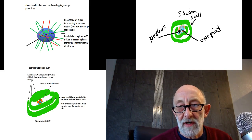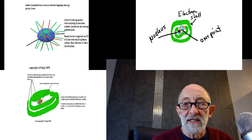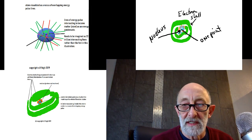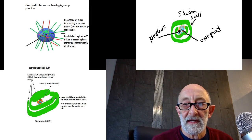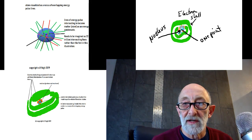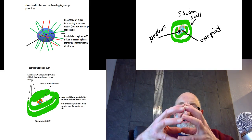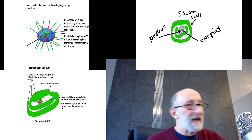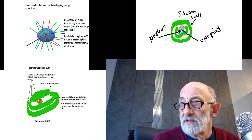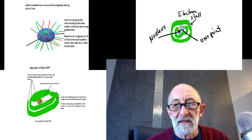Carbon's got 6 electrons in 2 electron shells, 4 in one, 2 in another. It's got 6 neutrons and 6 protons. And carbon is a very interesting substance for our experimentation because of the electron shells. But its sphere is of a certain size. I think they're measured in picometers, which is a millionth part of a meter.